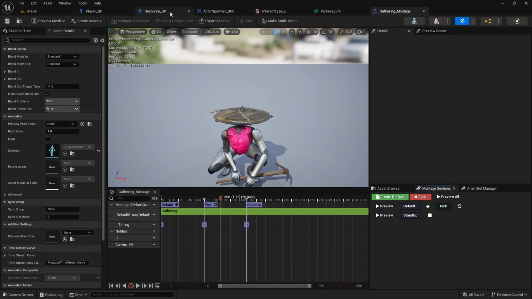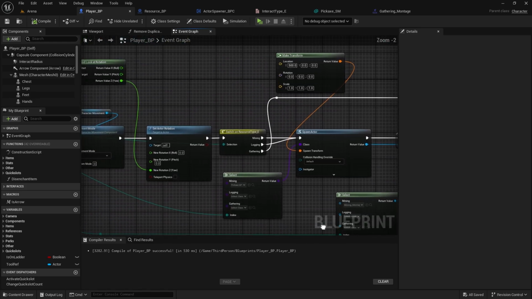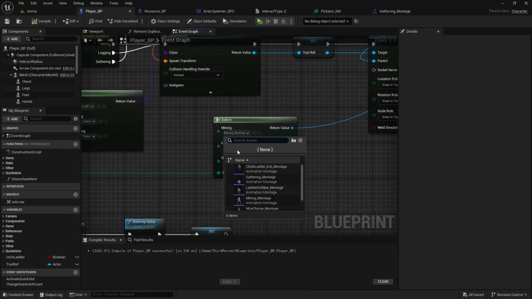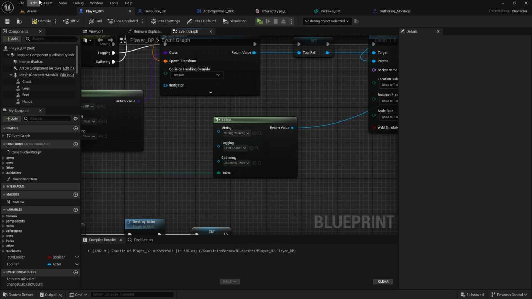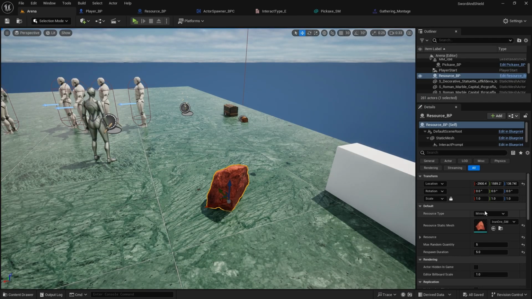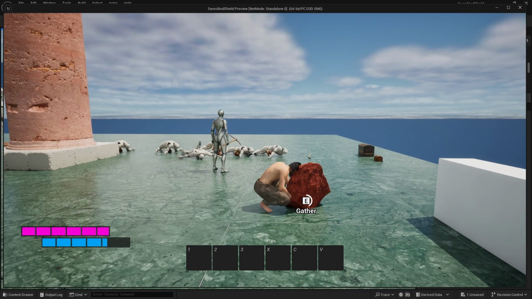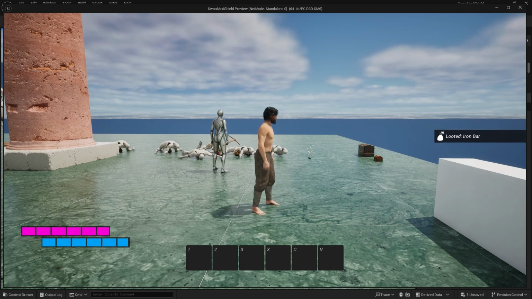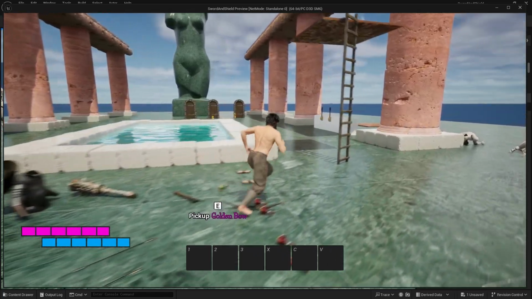And then for my gathering, I could just play this animation, which is it this one here? Mining, logging, gathering. I'll change this one to gathering, and then I will actually nicely go down instead of just snapping to it, to that position and blending. Alright, that's how you can play just a part of the animation over and over.